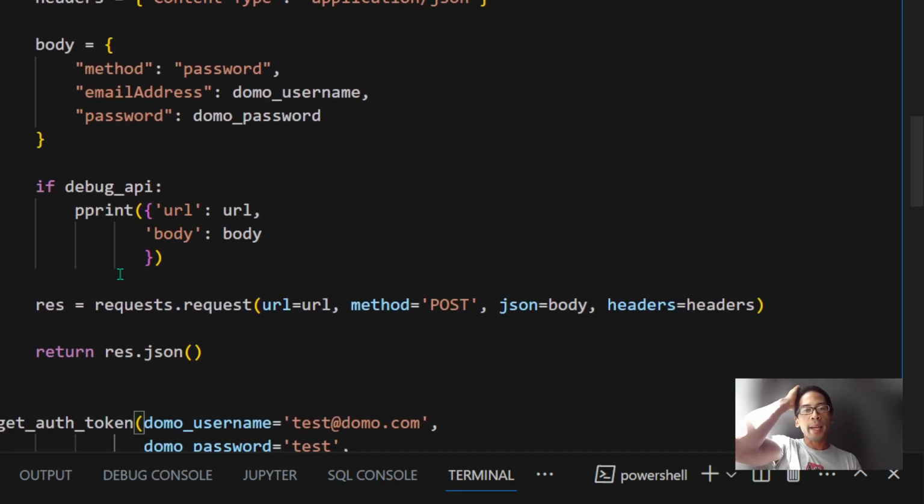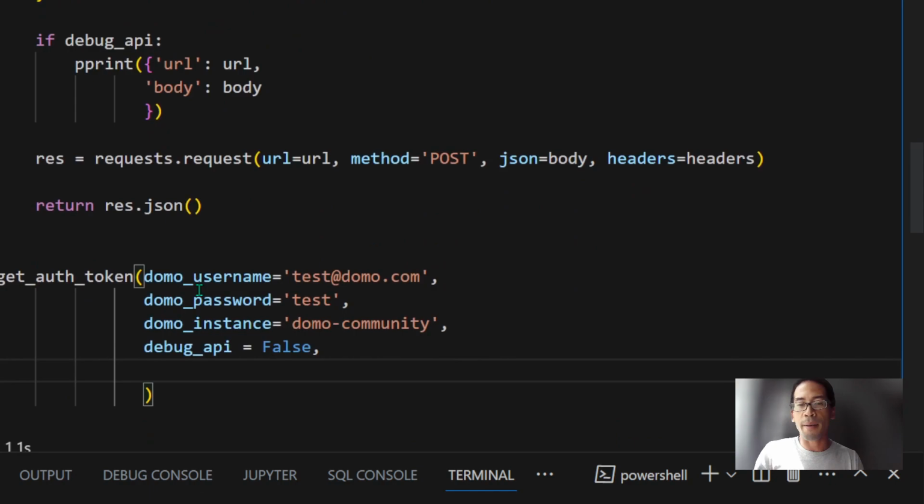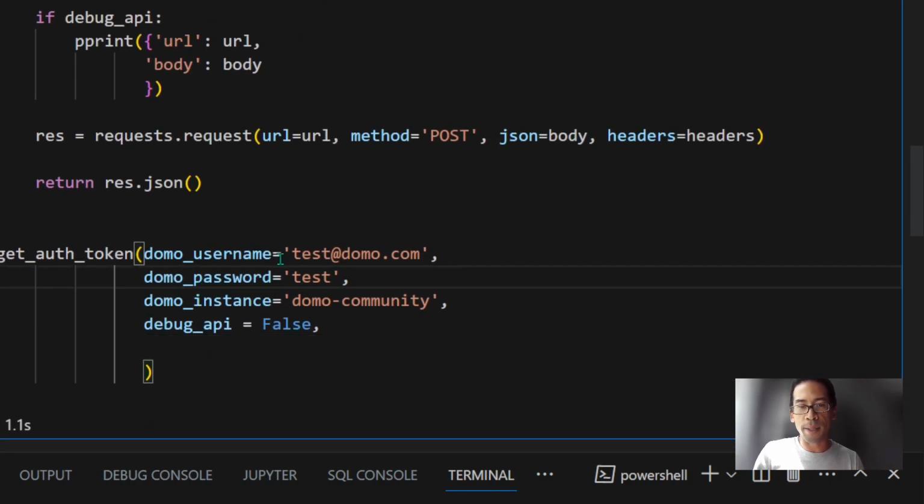Well, when I successfully get an access token back from Domo, the only part of the response that I want is the access token. The rest of it is just garbage. And so maybe I will create an option for giving me the entire response or just the part I want. I know that doesn't quite make sense yet, so let me demonstrate that.